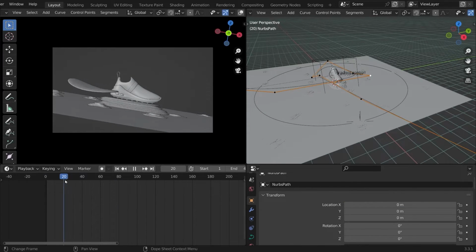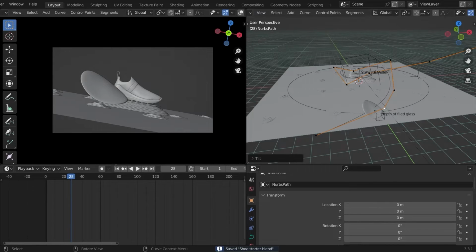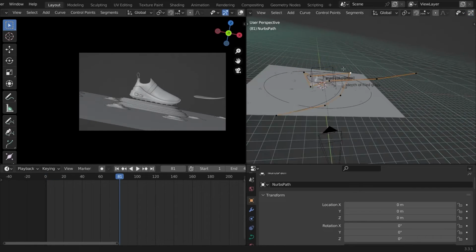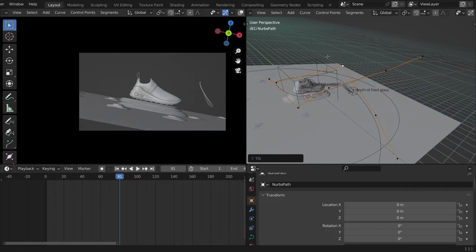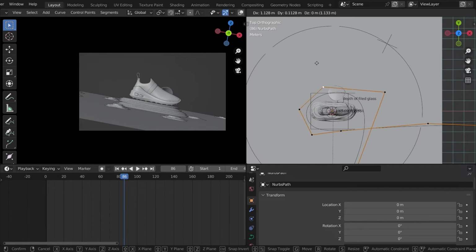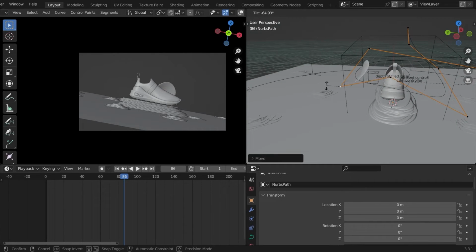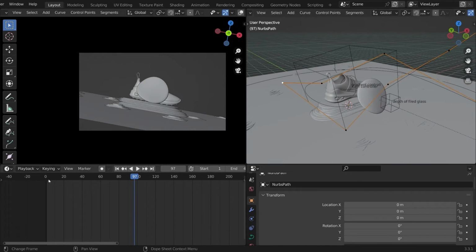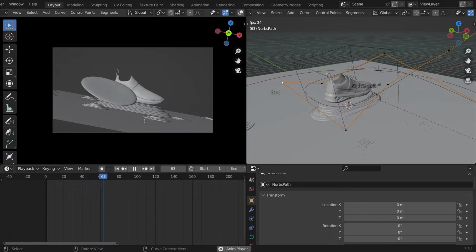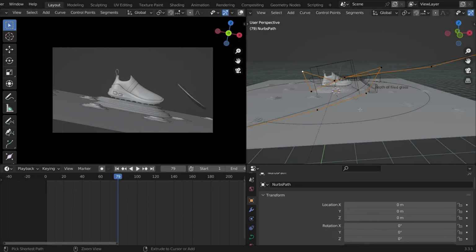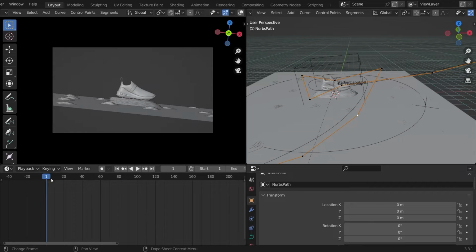Now you're gonna need to be very patient in this process because this needs lots of tweaking, and that's why a lot of people don't want to do these tutorials. I'm gonna select this handle, hit Ctrl T to twist it, just like that. Then when we move there, move this handle back a little bit, and then hit Ctrl T again. And play it just like that. And now if I play again, but right here I want to twist it this way, so let's Ctrl T and twist it like that and play it again.